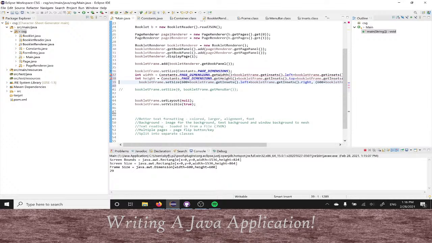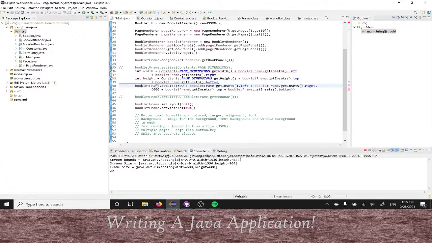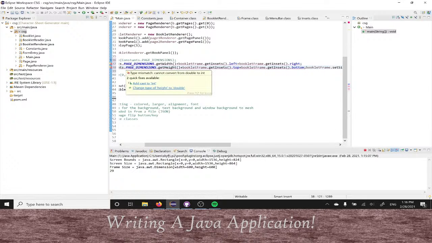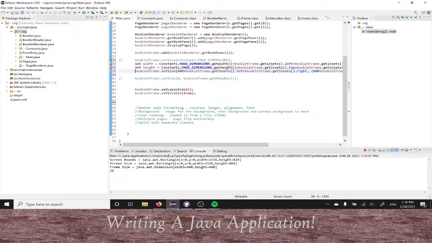Okay, and then with that, I don't know if we actually need this here, so we'll try it without it. Oh, please undo. Here, set size to width and height.